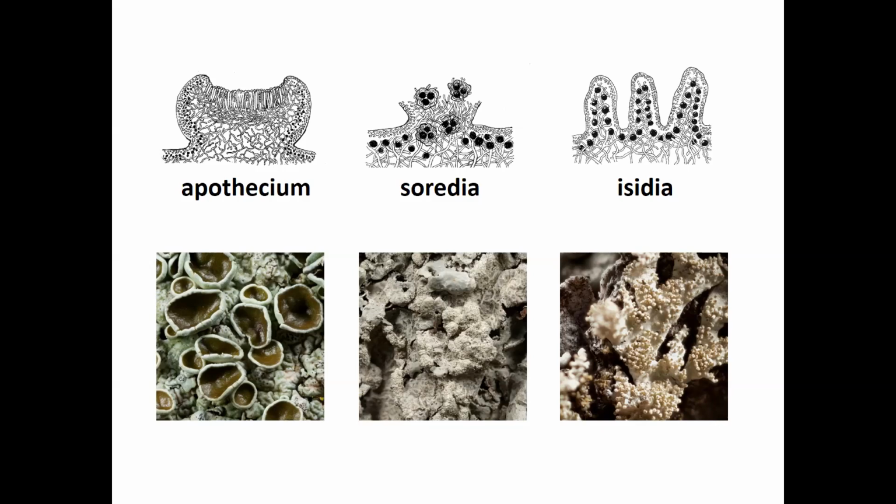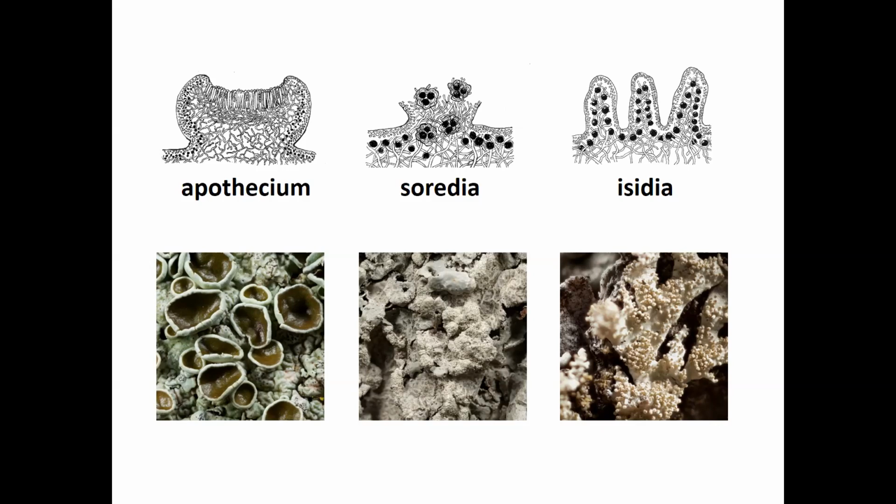And apparently it works. Because it was thought for a while that maybe the apothecia were just vestiges of an evolutionary past that had no function anymore. But that apparently is not the case, because many lichens that produce their spores do not reproduce any other way. What other ways could they?